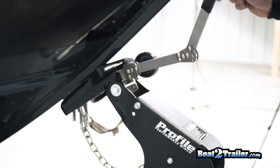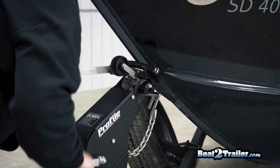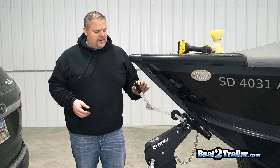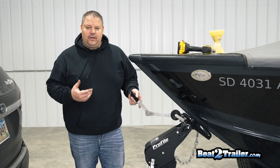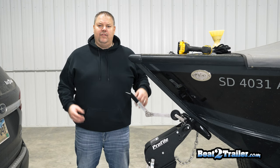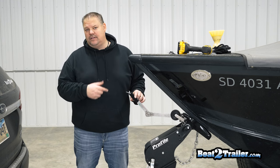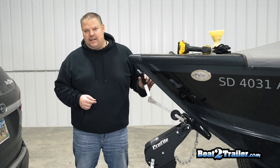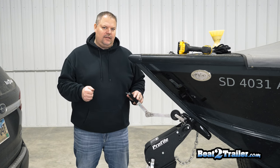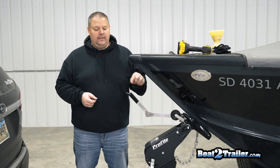Now the handle is installed. The nice thing about the long handle is that you can actually release it from inside the boat, and it does have an auto-reset — so once you launch your boat it automatically resets and is ready to grab your boat again. One thing to note: with the long handle, you do have to float the boat in order to release it into the water. You won't be able to release it on dry level land. If you're looking to release it from land after you unhook your strap and chain, we recommend going with the short handle model instead.